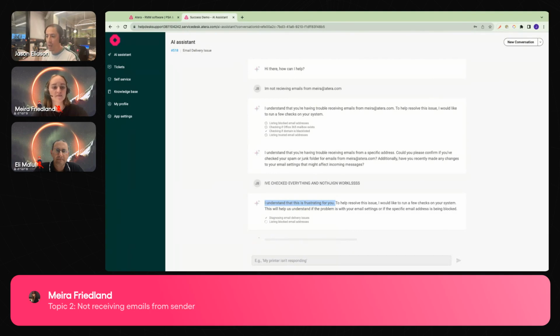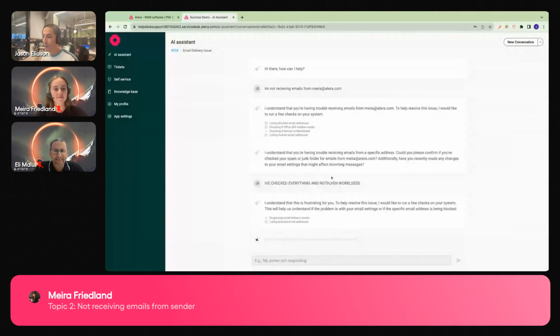So again, even if the user isn't really trying to interact with the AI, just being like, just get this done, it's not just stopping and asking me the same question again, which is what I would expect in the past: okay, I understand that you're having troubles, can you answer me this? And here we can see that it's already seeing that I'm frustrated. And it's also doing tests at the same time. So it's not just saying, I understand you're frustrated, and asking me the same question, checking the same things. It's actually doing more tests as well. Okay, so I agree, James. Very, very cool. So let's see what we come up with now.